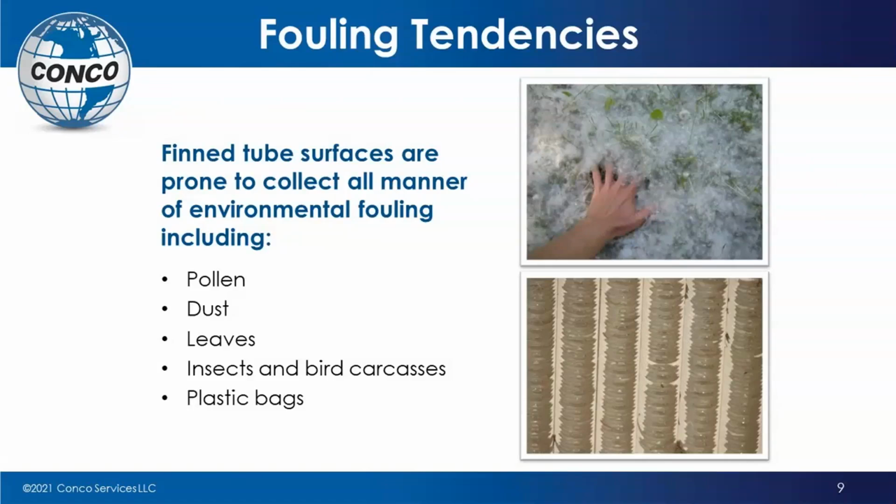Now, in this instance, we have some units that we run into where there's only one row of fins. But in many instances, these ACC units have various levels. They may have 2 or 3 different levels of fins all on top of each other. And so as the fouling begins on the bottom, it gets pushed up into these fins and really becomes encased in there and becomes difficult to get out.